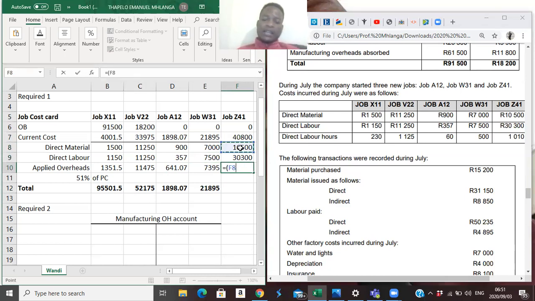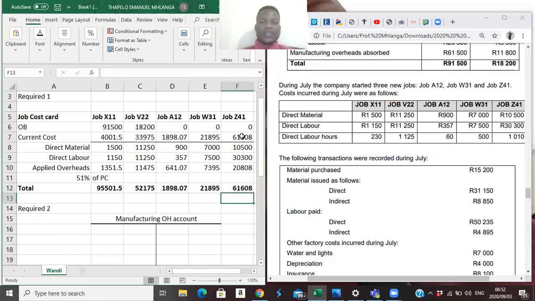Take your material plus your labor, close the bracket, and multiply by 51%. Then it's going to give you your applied to be 20,808 rand, which gives you your total current cost of 61,608. And our total will now be the 0 plus the current cost, which still gives you the 61,608, guys.